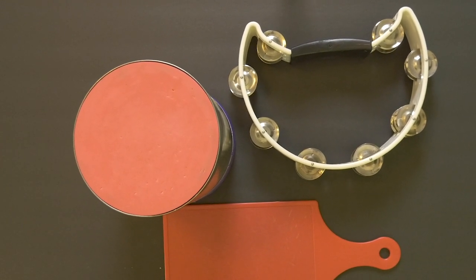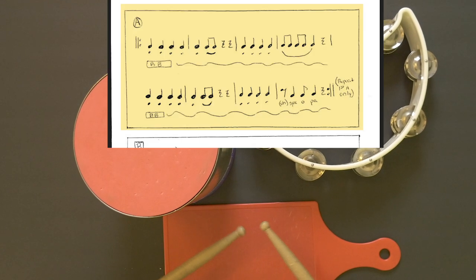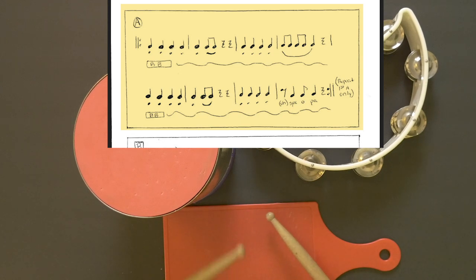All right, so let's play the A section. 1 time only, no repeats this time. 1, 2, ready, and ta, ta, ta, ta, ta, ti, ti, ta, ta, ta, ta, ti, ti, ti, ti, ta, ta, ta, ta, ta, ta, ti, ti, ta, ta, ta, ta, syncopa.